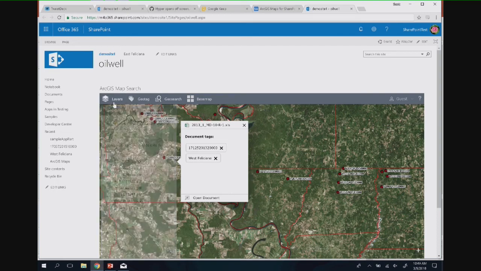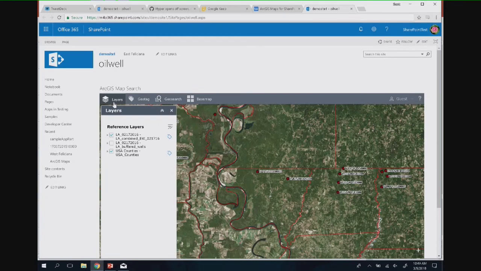I haven't shown you the layers list, but in the layers list, you can see that I have these little blue icons to the right. That means that those layers are configured for tagging. And so I've taken some action to configure the layer for tagging. So what I can do is go into those layer properties, and if I were signed in as a level 2 named user, I would be able to edit those properties. So that's a key thing here. We expect the person configuring this map part to need to be a level 2 ArcGIS named user. They will be able to configure this.